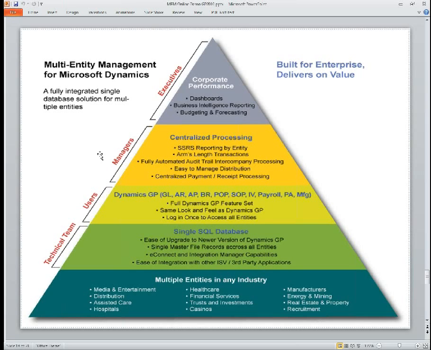Okay, the next, actually back-to-back questions from Jennifer. How would this work using the projects module, and does this work with project accounting? Yeah, very good question, Jennifer, and the answer is yes for both. So multi-entity management works in all these modules that you see in my triangle here, and it also works in collections as well.